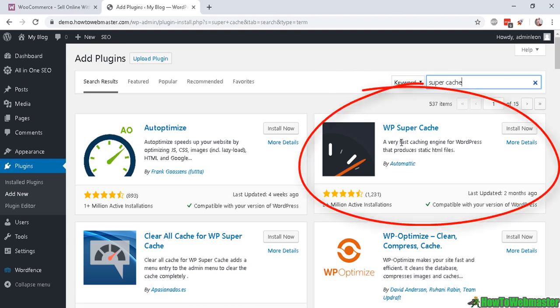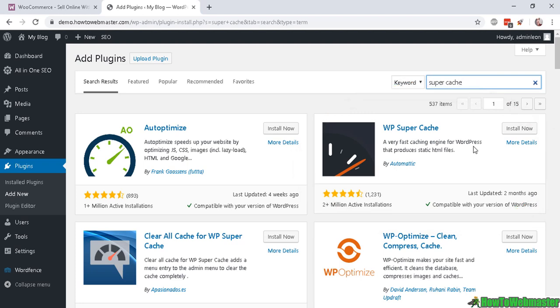This will make your site faster by creating the static HTML files, and there are other caching plugins that I've used before, but they are a little bit more technical to set up, whereas Super Cache is just simply clicking a button to enable, and that's pretty much it. It takes care of itself automatically.